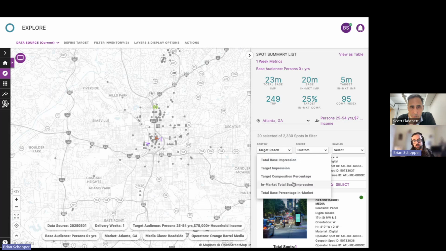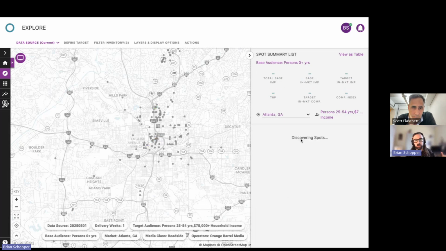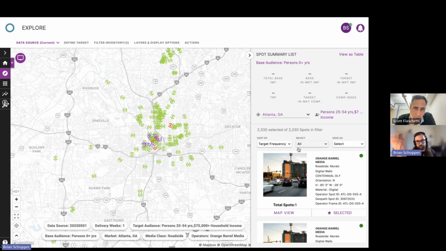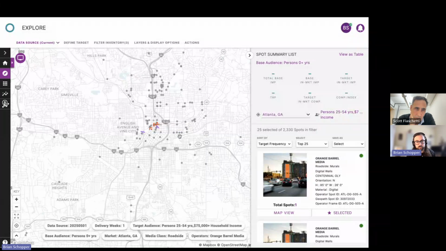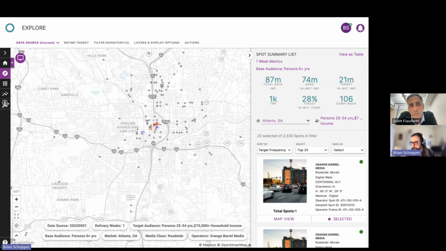Like if I were to look at this as a frequency, and I haven't tested this, so this may not be what I'm expecting here, but a lot of the times you'll see with the reach example I just did, a lot of the... that's interesting. Yeah, so there must be a lot of repeat exposure in this downtown area, among these murals and these posters or these bulletins.